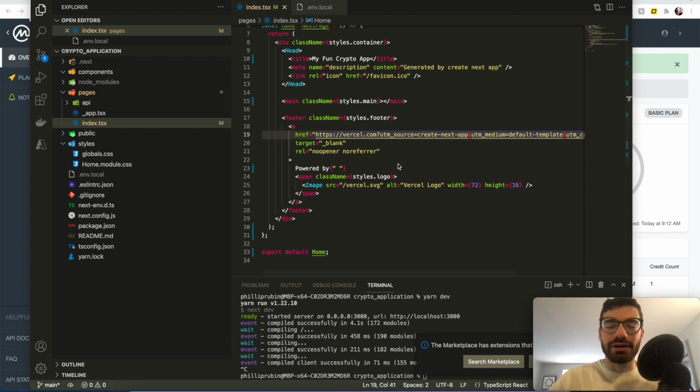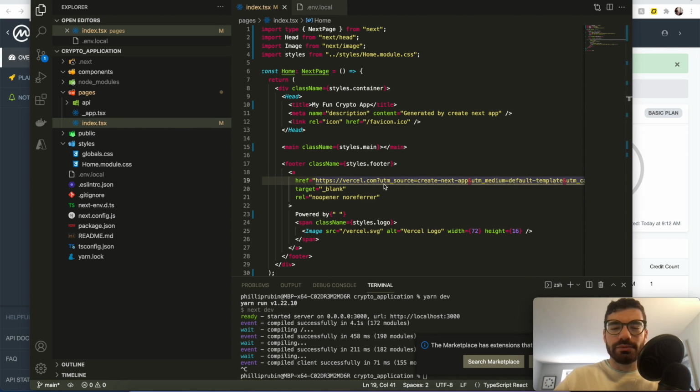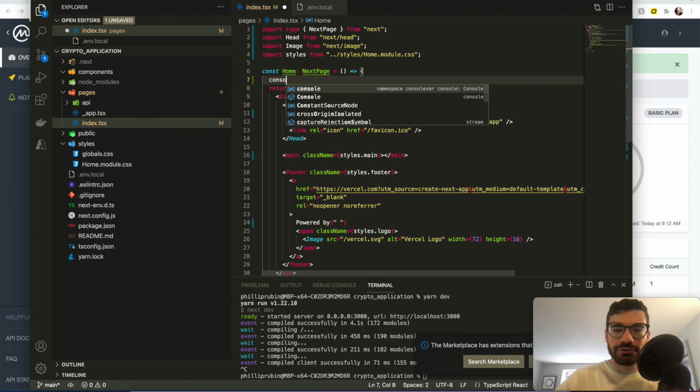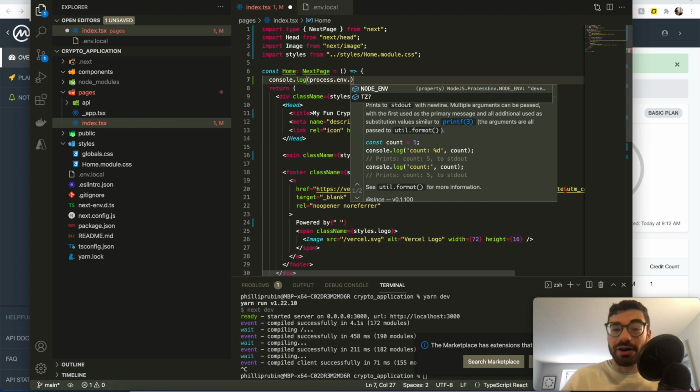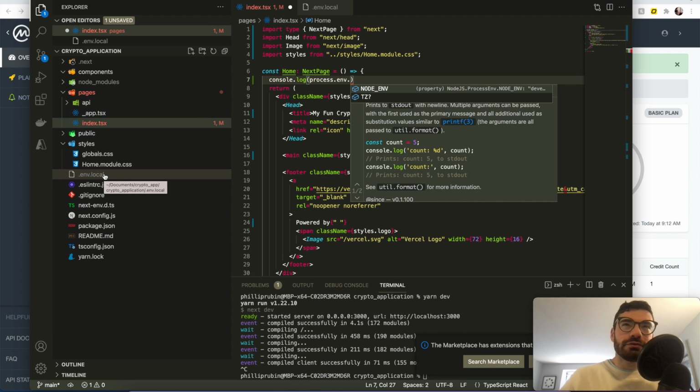Okay, if we flip back over to our index.tsx, for the environment variable that we just created, we want to make sure that it's getting passed through. Now, if you're coming from normal Create React App, you're probably going to say, oh, this is so simple. You're just going to do console.log of process.env and then the name of the environment variable. However, this actually won't work in Next. The reason why is that these environment variables don't live on the client side. They live on the server side. And this is quite a good thing, because if you have a user using your application, you don't want them digging through the source code and somehow being able to obtain that API key. You want that to live on the server side.